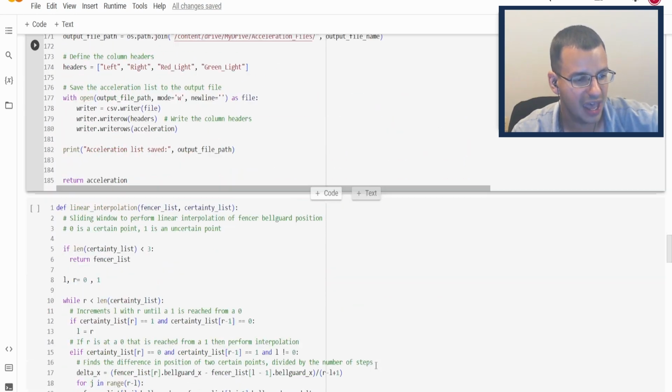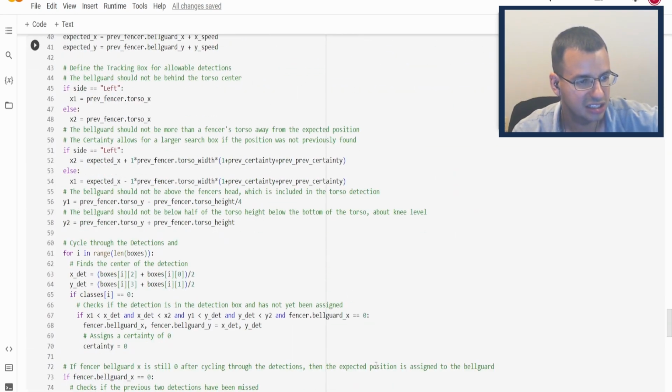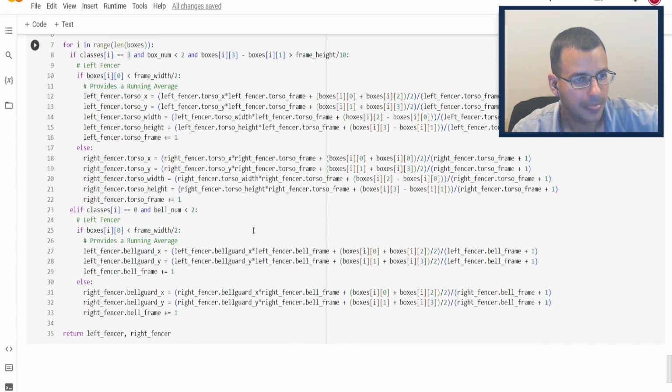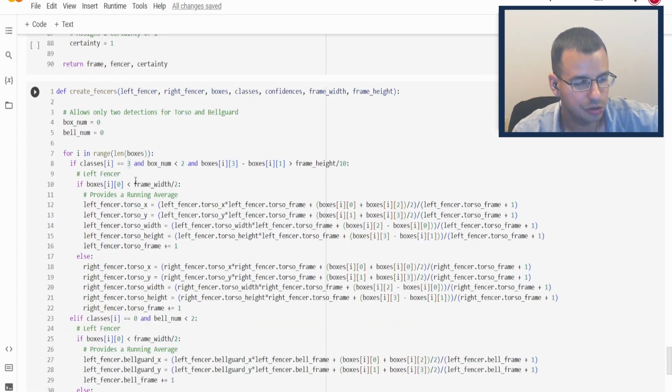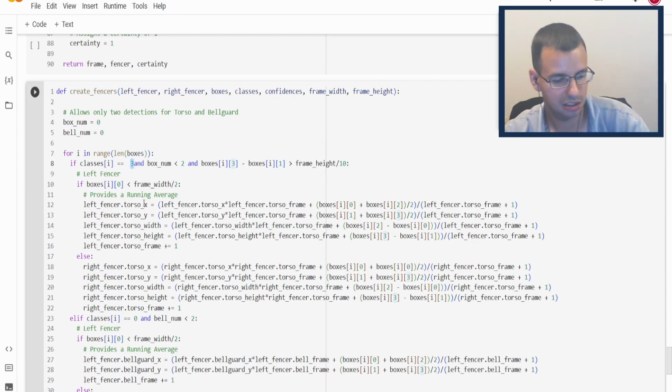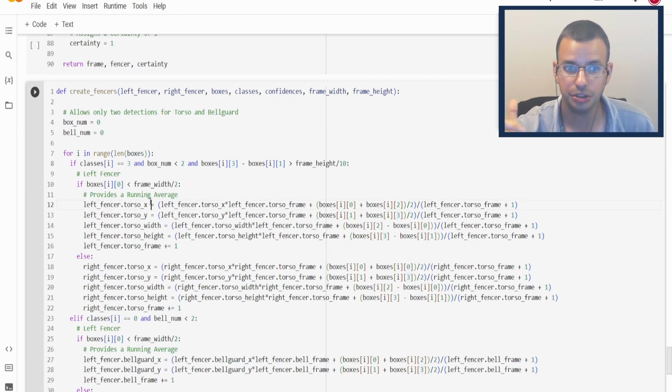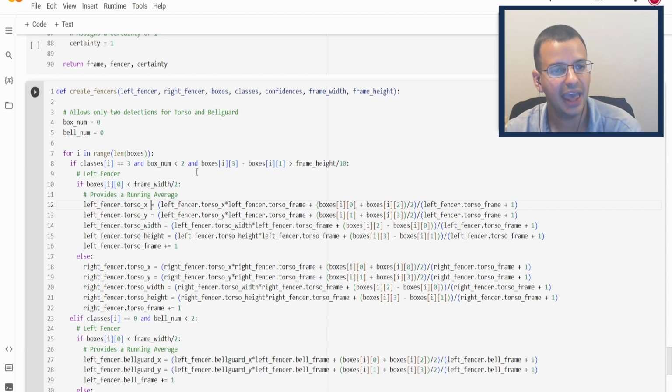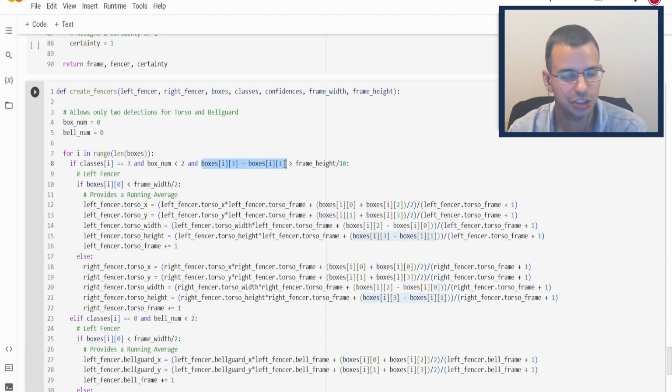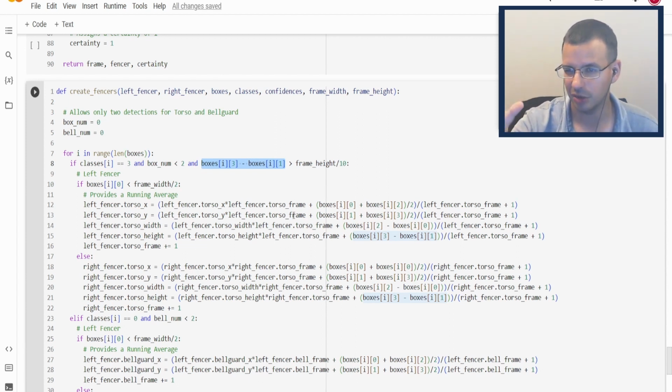What I do for that is it basically goes through and starts by looking at class number 3. Class number 3 is just the torso. It says, hey, if you see a torso, and this right here is the torso height. So if the torso is really small, don't worry about it.